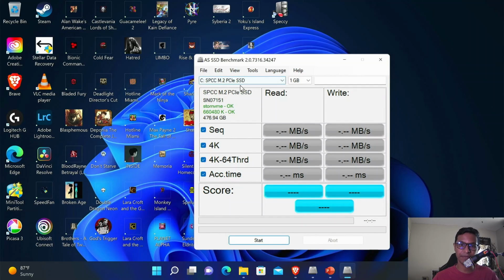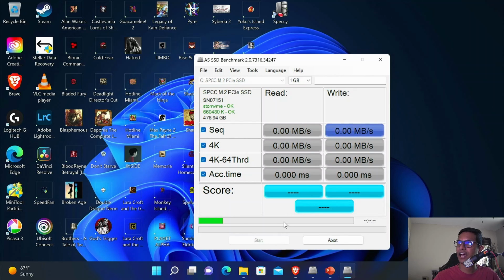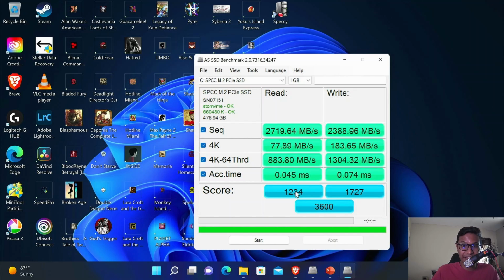Okay, so first of all, I'm going to test an NVMe SSD. This is a SPCC M.2 PCIe Gen 3. It's made by Silicon Power. So I'm going to test it now, and I'm looking at a performance score of 2500 to 3500 for Gen 3. Let's see how much I get. So I got a score of 3600 for my Gen 3 NVMe. So it is safe to say this is a really good Gen 3 NVMe SSD.